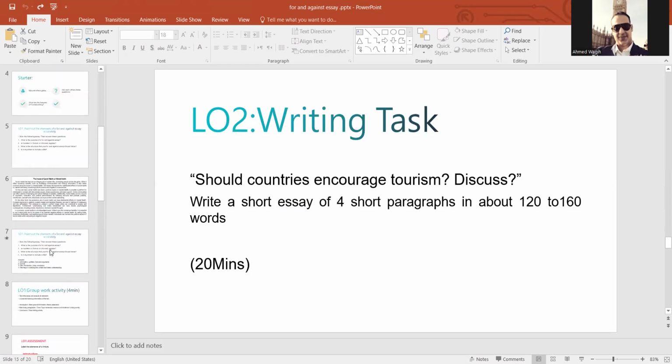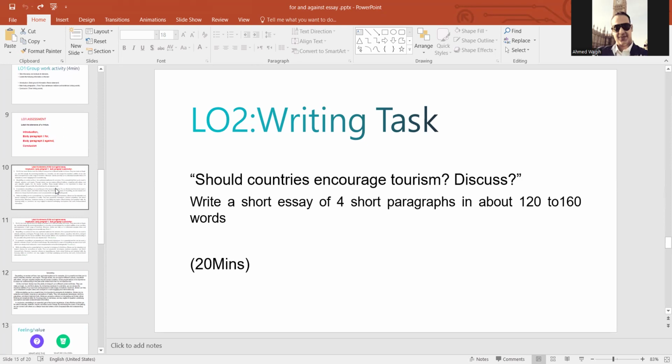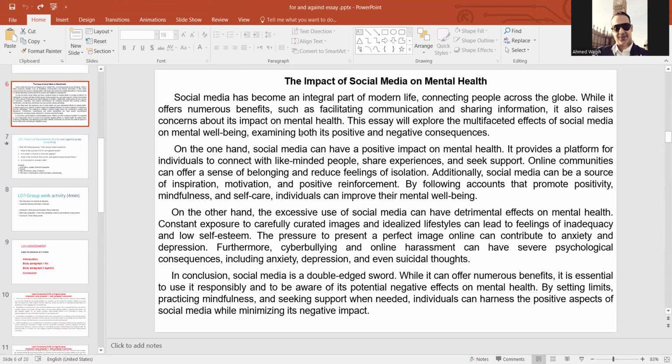So that's all about for and against essays. Let's recap together what to do and how to write a for and against essay. Again, you need six paragraphs: title, introduction, two paragraphs for, two paragraphs against, and a conclusion. Each paragraph starts with a topic sentence. In the introduction, you need to have a thesis statement. Your language is formal. You use formal linking words. You use passive. You avoid informal language and a chatty tone. Avoid expressing your feelings. Avoid using personal narrative.